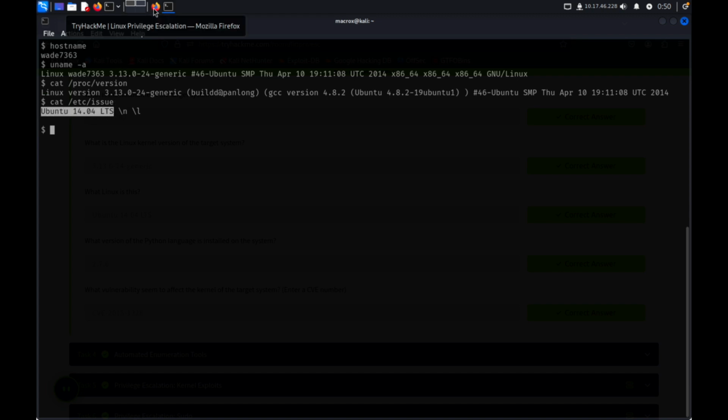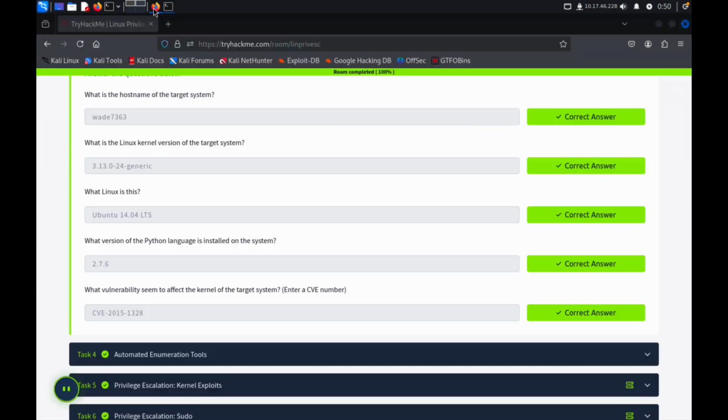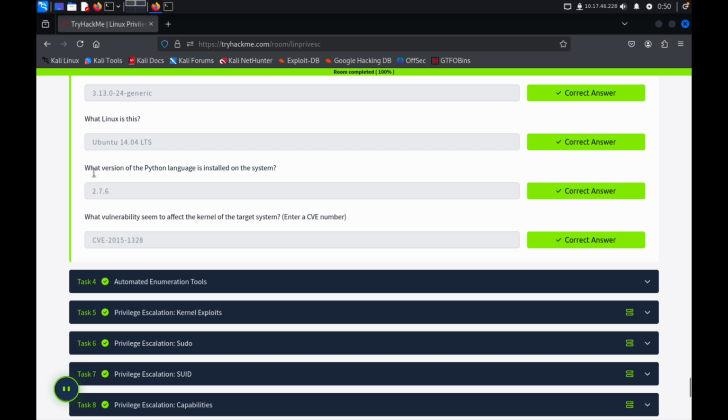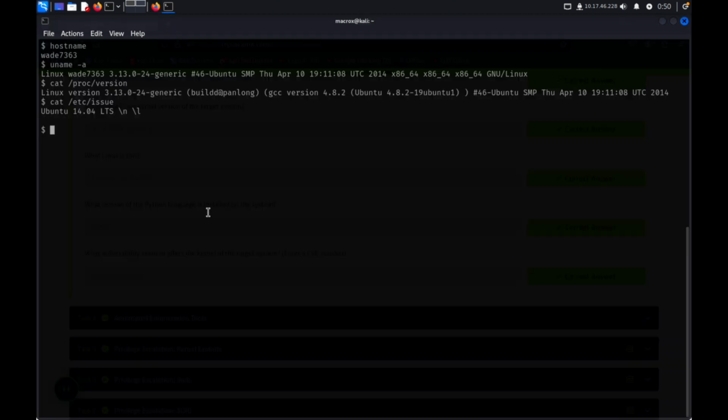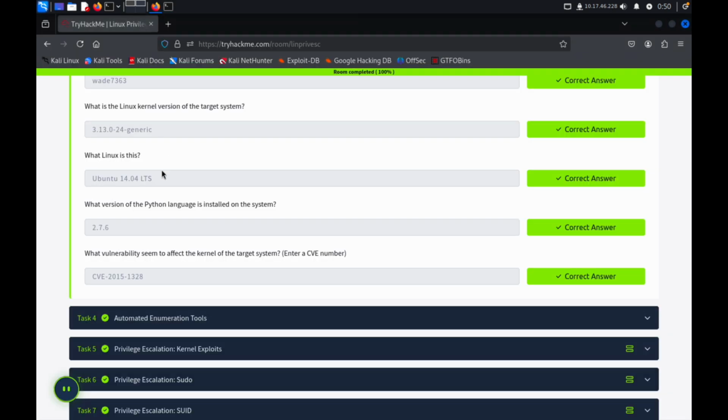It's Ubuntu 14.04 LTS. Now let's see what version of Python is installed in this system. For this, a basic command is used for normal checking of any language installed in the system. We can see Python 2.7.6 is installed in the system.